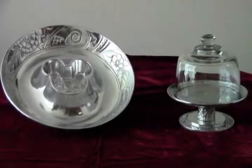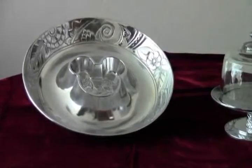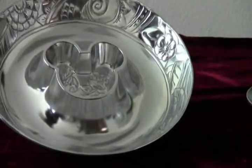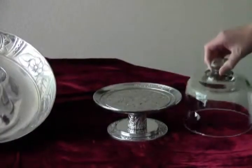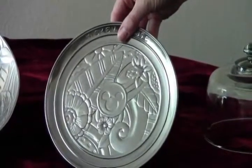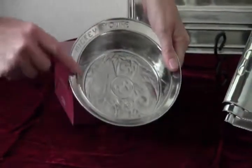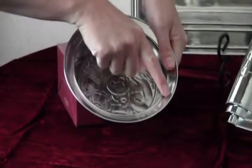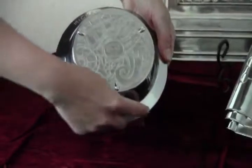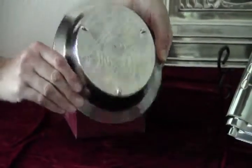The rest of these pieces are from the Mickey Mouse Flora series, all with a coordinating floral motif. Here's the chip and dip set, Mickey Mouse ears ready to hold your favorite sauce. And the dome plate, a lovely petite size perfect for petite hors d'oeuvres or cube cheese. The flora bowl is just shy of 7 inches in diameter, perfect for setting out some nuts or olives for snacking. The rim is embossed with Mickey Mouse and 1928, both on top and beneath. The floral pattern appears on the bottom of the bowl too, and there's that Disney stamp.